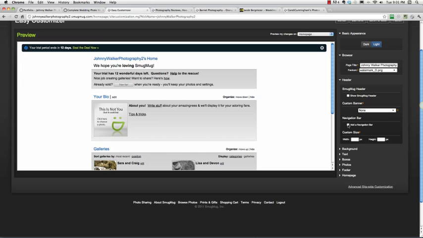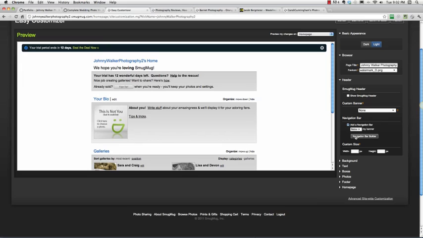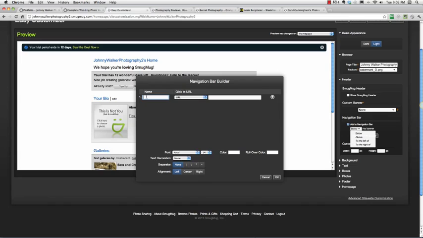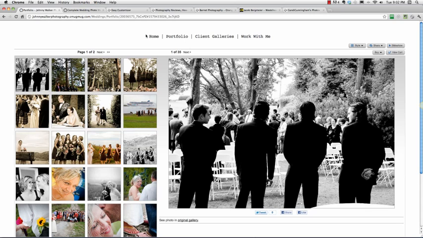Navigation bar, I am going to do a navigation bar. Now we don't have much to use just yet. We'll be filling it out as we go in the tutorial. The first thing we can do is a home page so that people can get back. It's going to be home page right there. And basically what we're doing with the navigation bar is creating this. We can do some of this right now, and some of it later as well.